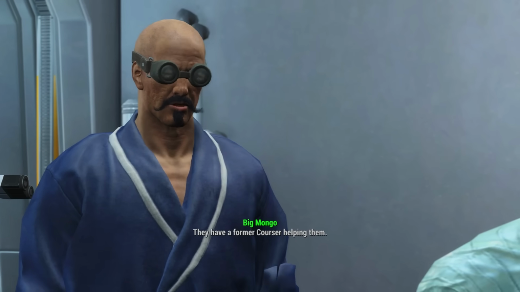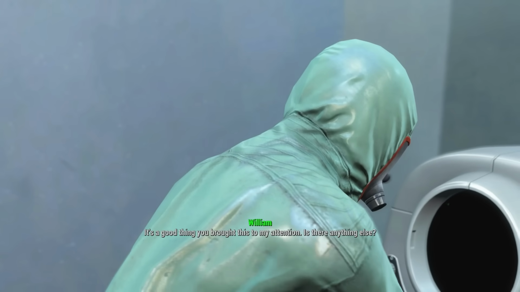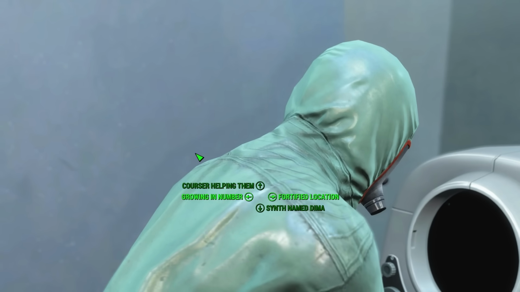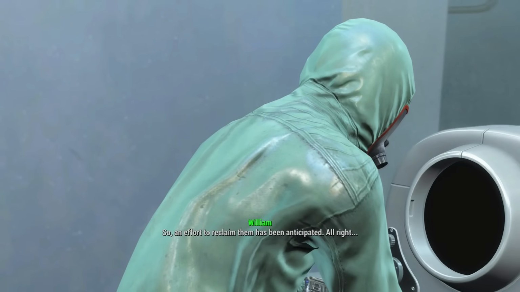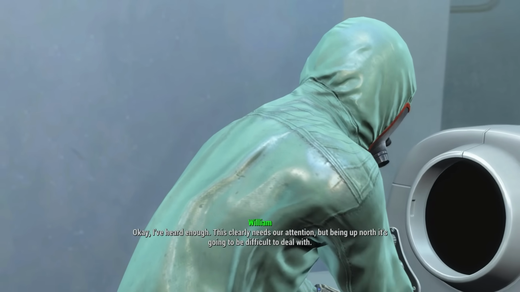They have a former courser helping them. Well, that borders on horrifying. It's a good thing you brought this to my attention. Is there anything else? They've holed up in an old observatory. Looks like a fortified location. So, an effort to reclaim them has been anticipated. All right. Okay, I've heard enough.